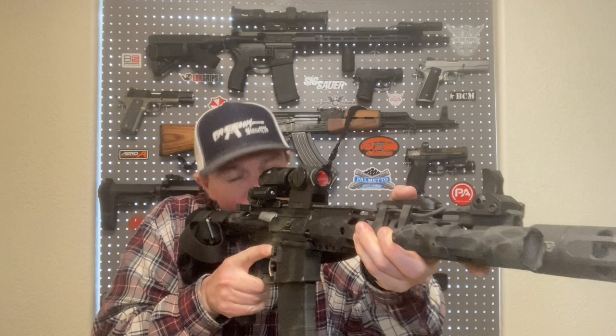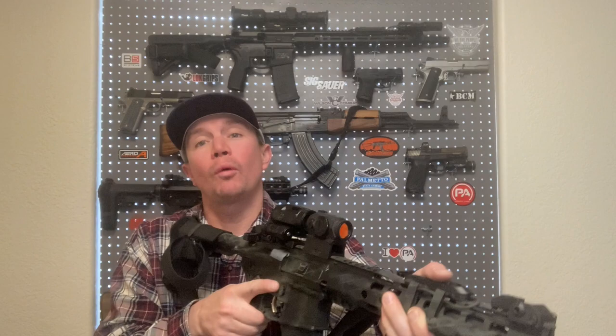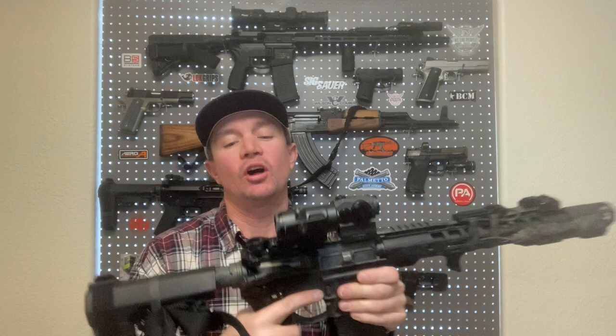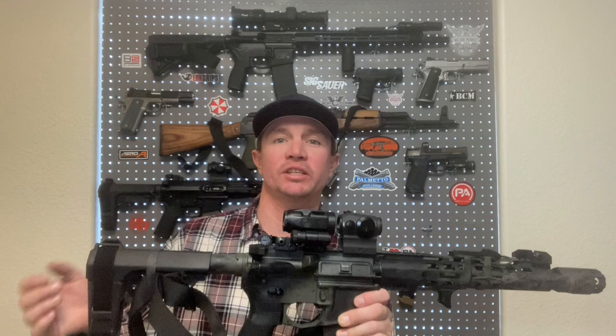Because of its compact size — it is a micro magnifier — your eye relief is going to be even a little bit shorter, just because of where the back of it is. I found myself having to adjust my brace farther forward in order to get the right sight picture, and then it was very easy to get a great sight picture. With my brace all the way back like I normally ran it, I didn't quite have the eye relief. If you're going to be running the magnifier, you're going to want your nose almost to your charging handle. I didn't find that to be an issue — it's just something I had to learn about it. Or, like I said, forego your backup iron sights and run the magnifier farther back on your rail, which is definitely an option.